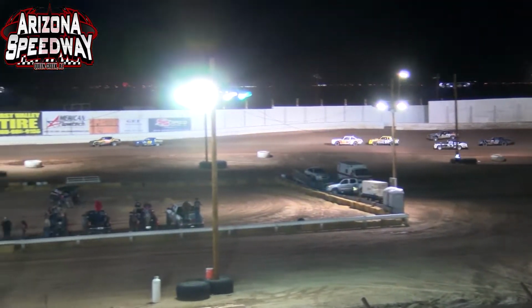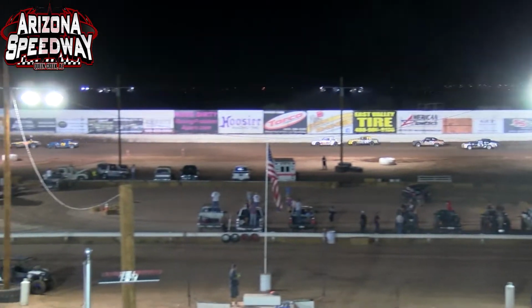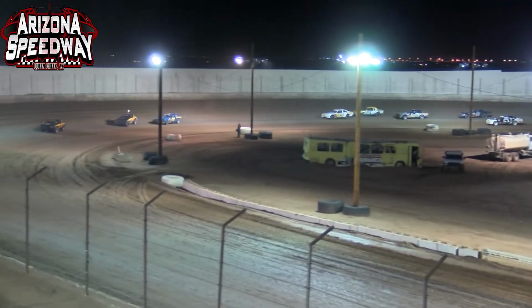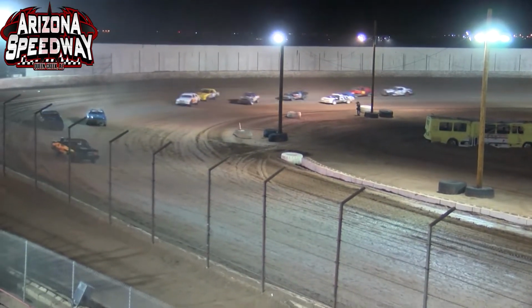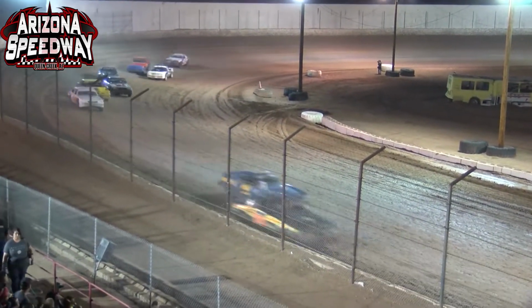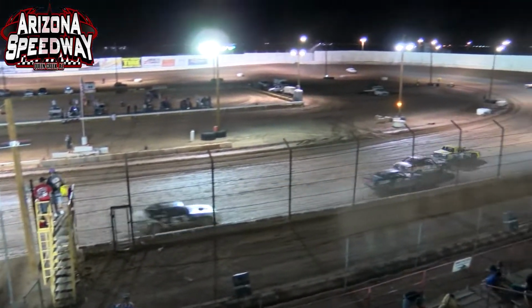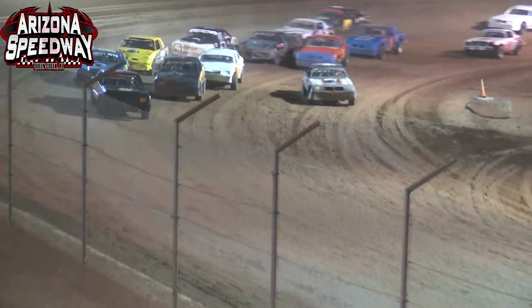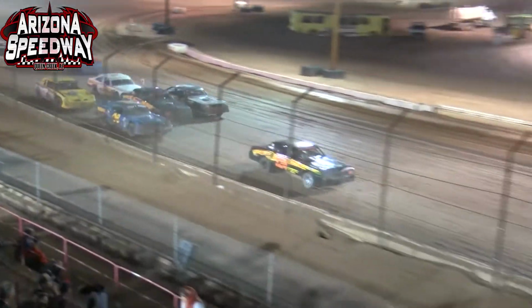Pulls right up to the back bumper of Robert Workmeister. A little contact made off of turn number 2. Top 3 drivers have broken away. That battle is on for that 4th spot. Larry Brigner trying to work over the 22W machine of Robert Workmeister as a yellow flag will come out. Car is spun out in the middle of turn 2. It's been 3 races since he won on the oval track.